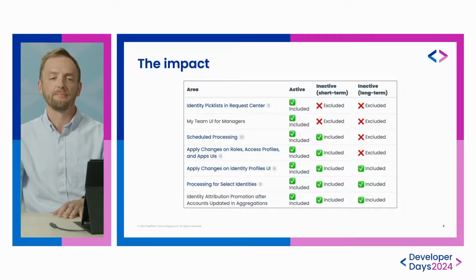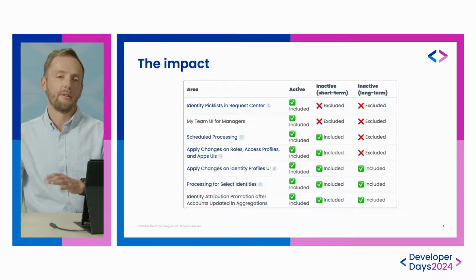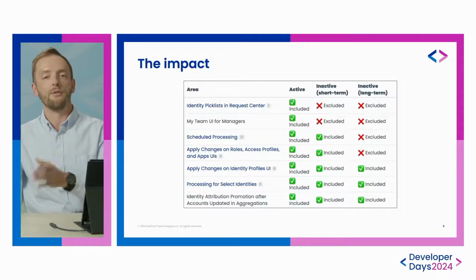Scheduled processing. So this is the job that happens at 8 a.m. in the morning and 8 p.m. in the evening based on your tenant's local time. The reason why we run scheduled processing primarily is for joiner, mover, leaver. So looking at someone's start date or end date and asking basic questions like, is their end date after today or is it before today? And if it's before today, then they may be moving into a terminated state.